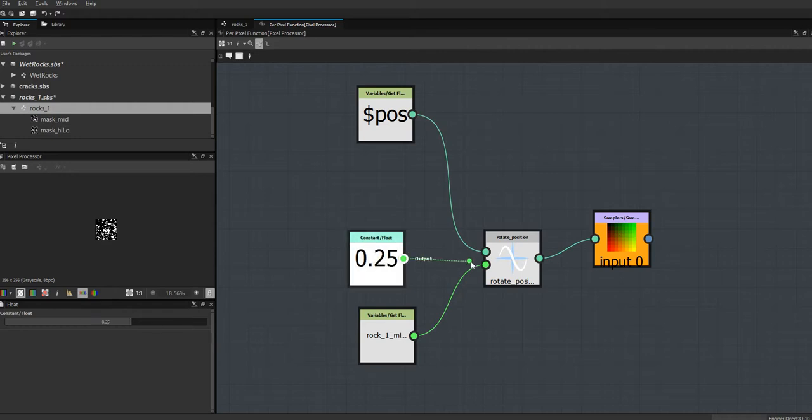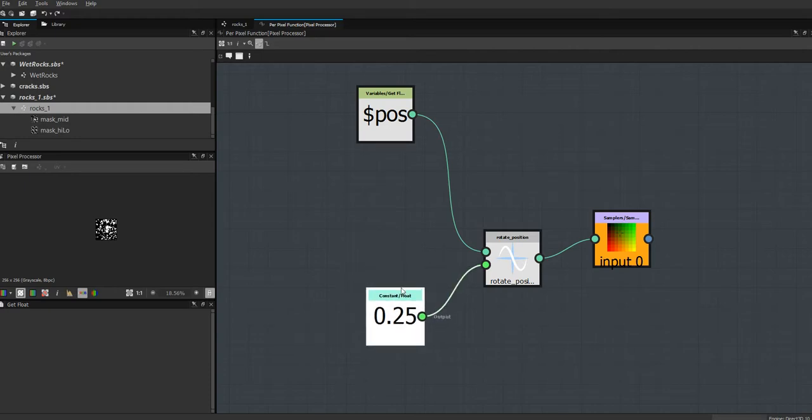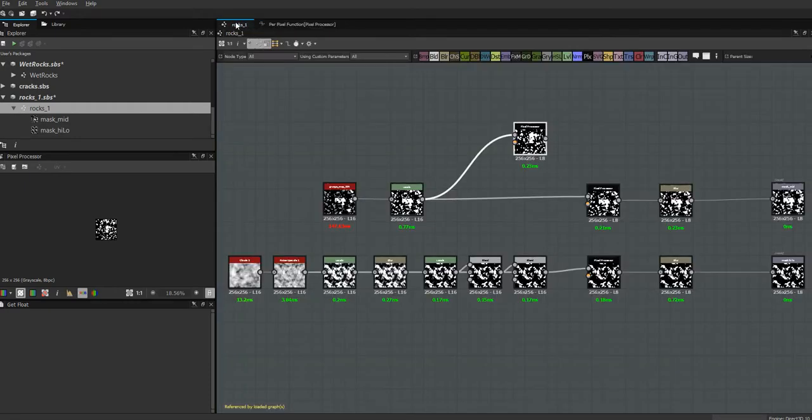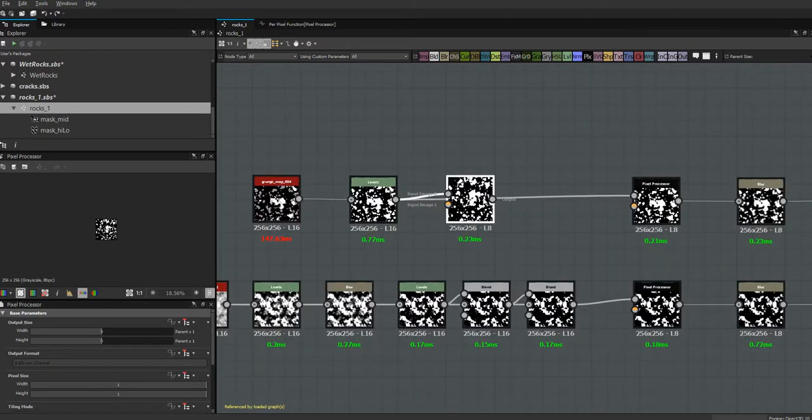So that's a quarter turn, because it wants that information in turns. Right. So that's this. Yeah, okay, it's different.